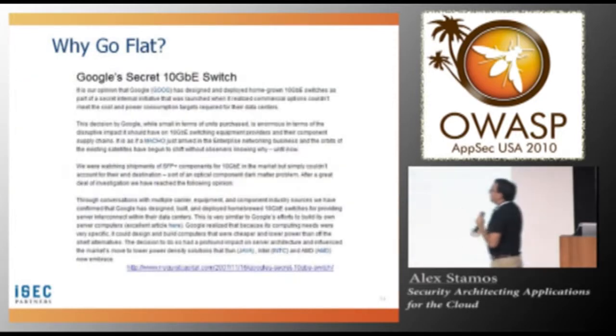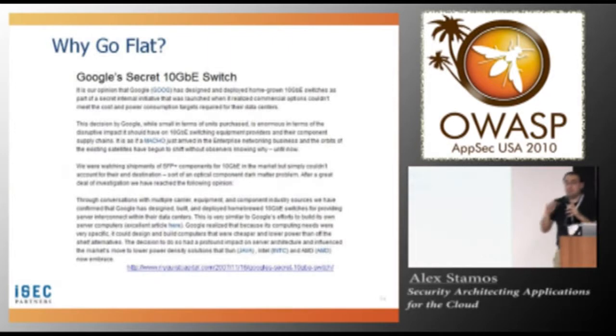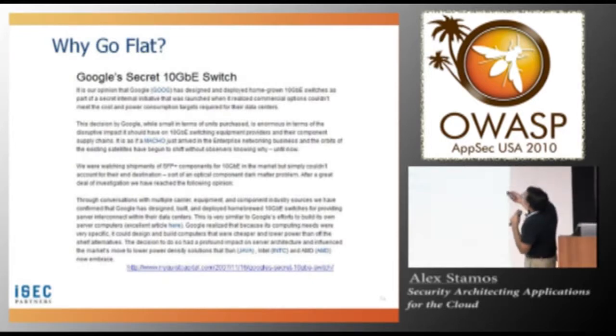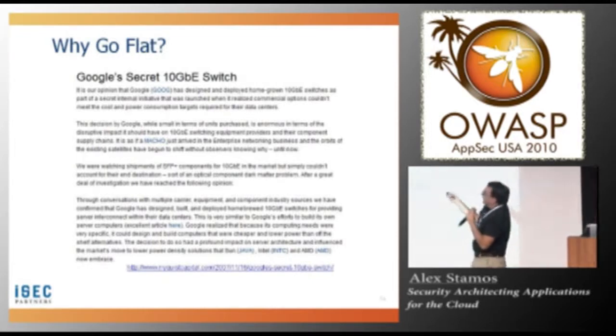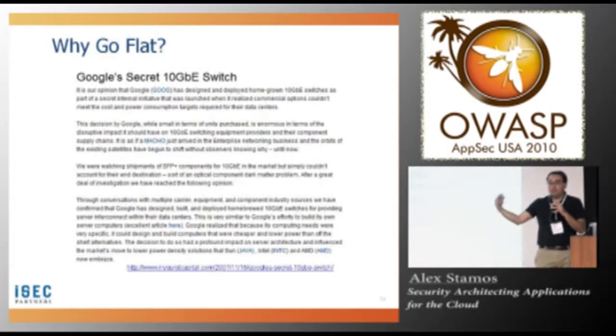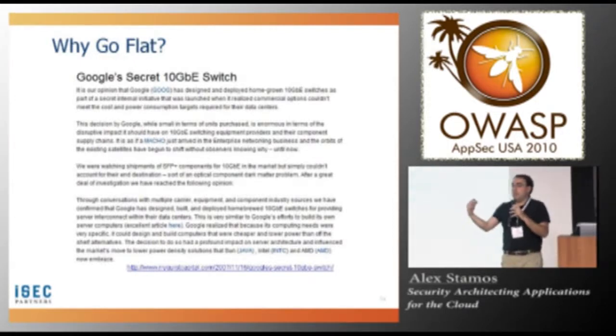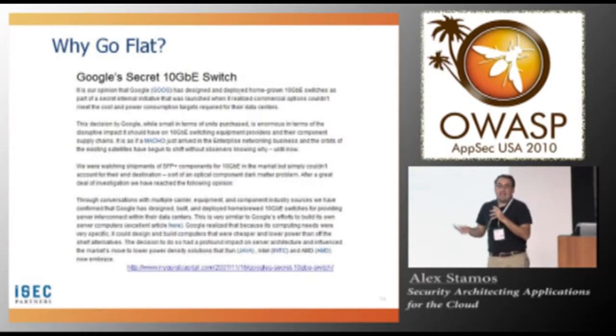And there's been some discussion that Google might have done this themselves and built their own 10 gig switches because they were tired of having to pay something like $1,000 per 10 gig port when they realized all they need to do is go to Broadcom or whomever, who is it they talk about here? Maybe it's Broadcom and other people that just make the SFPs, which are the actual things that turn the Ethernet frames into a packet that you can switch around in an FPGA, and then you just use FPGAs and ASICs to do the switching and have no intelligence.